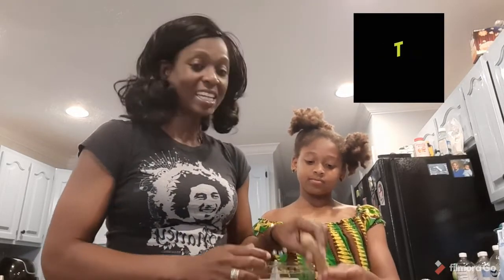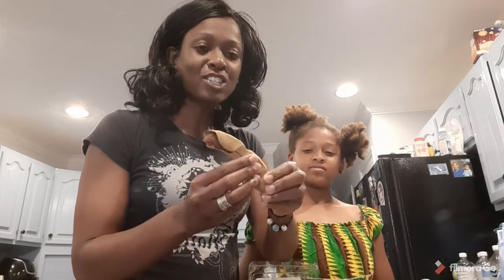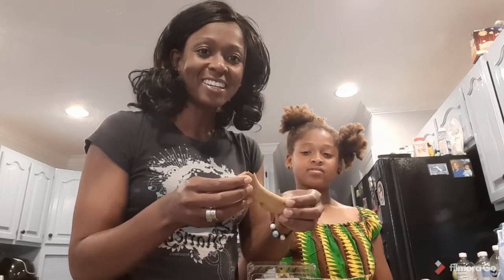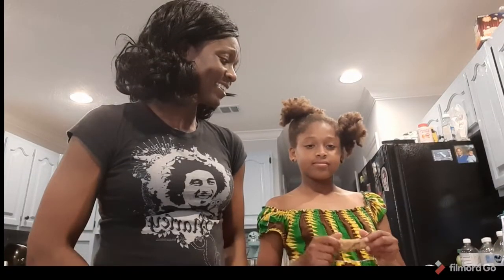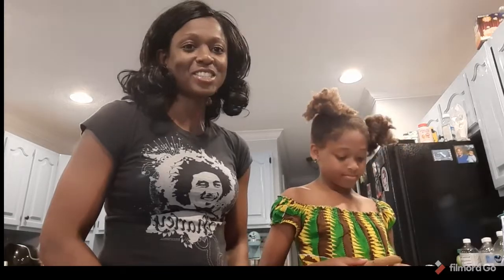And I was so excited when I found out that it's native to Africa. Very crispy, crunchy shell, kind of. And it is tarty. It has a sweet and sour taste. And Binay and I are going to walk you through how to make a very refreshing tamarind drink. And this is courtesy of a friend of mine who is Jamaican. So we're going to get started.